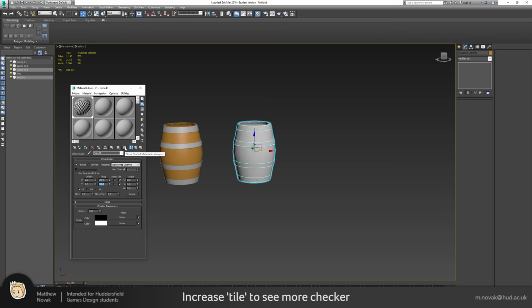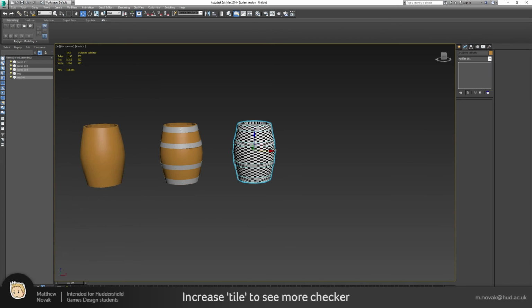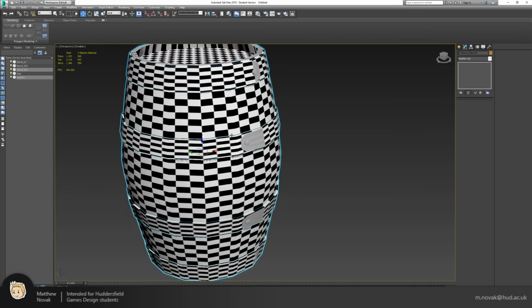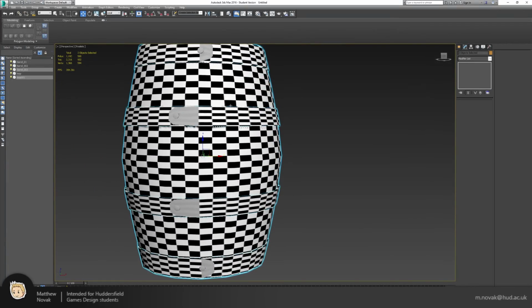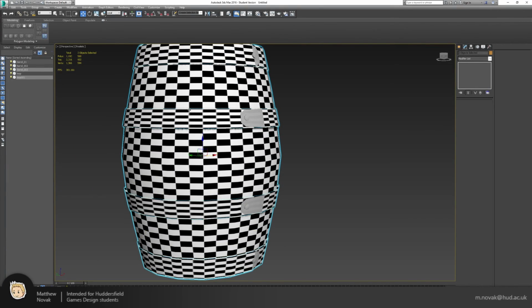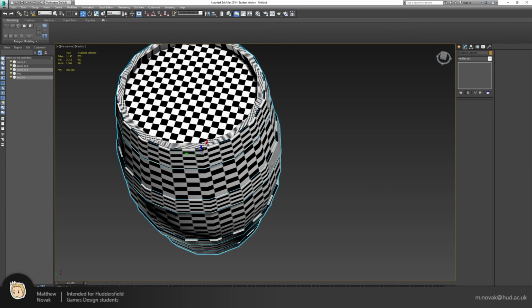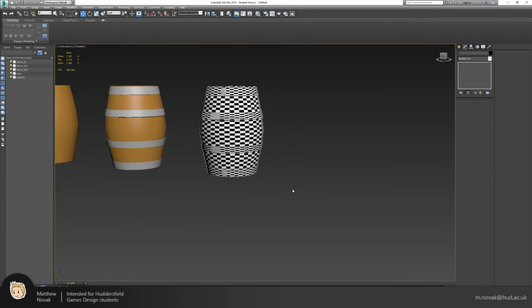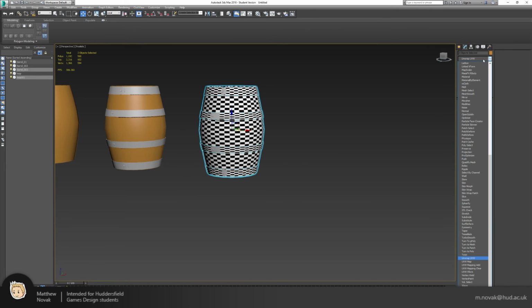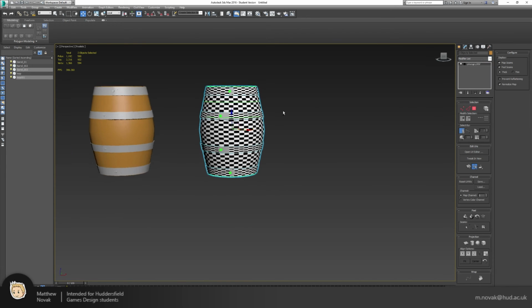And I say show in viewport. We can see clearly that there's quite a few issues with this shape. Stretched polygons, that are UVs there at the top, really distorted, so we need to definitely go in and fix this.